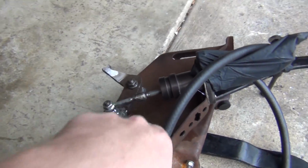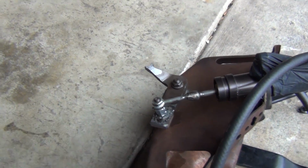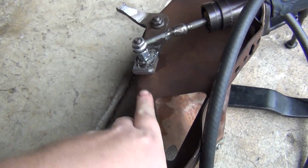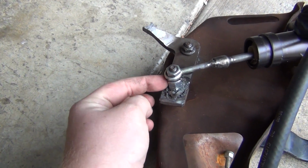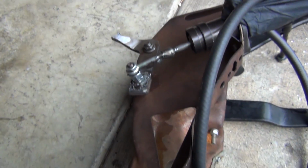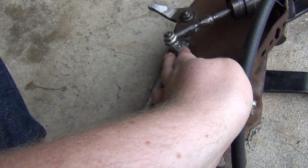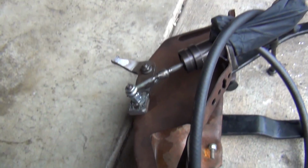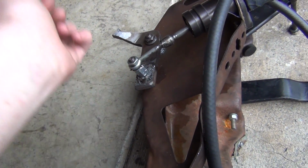What we were fighting is, first of all, I'm gonna try and make this a little bit stronger. I'm gonna put something right in here to give it support. I don't know if it was already starting to bend from when I welded it, so I'm gonna have to take a closer look at this, make sure it's not cracking, but I welded it through the other side here too.